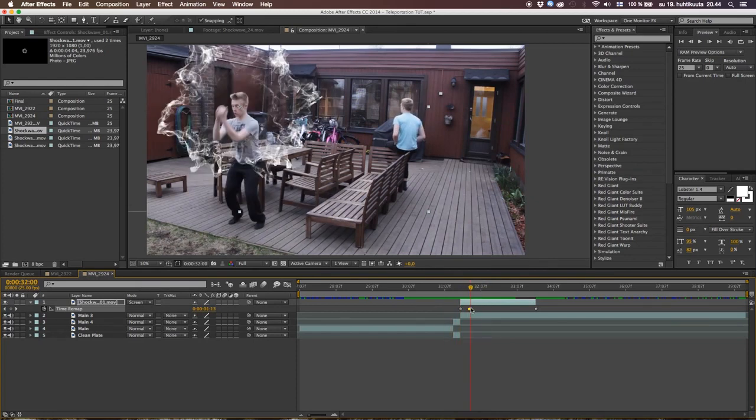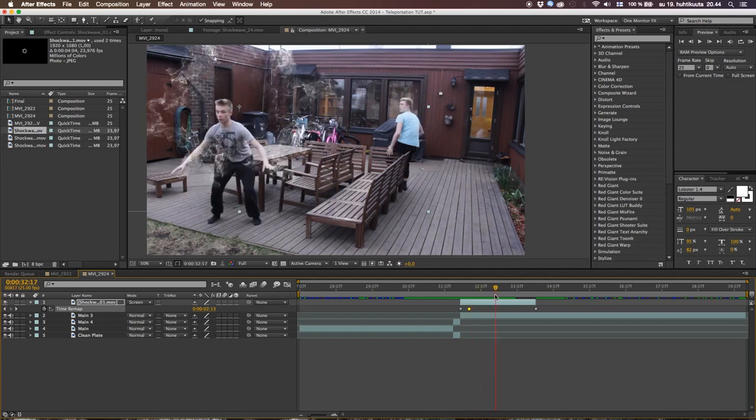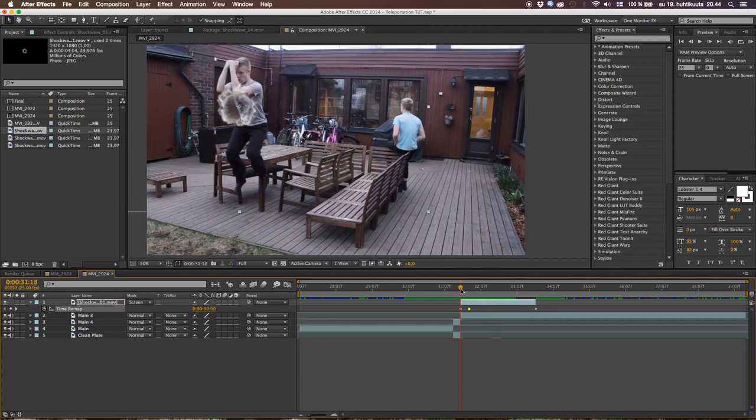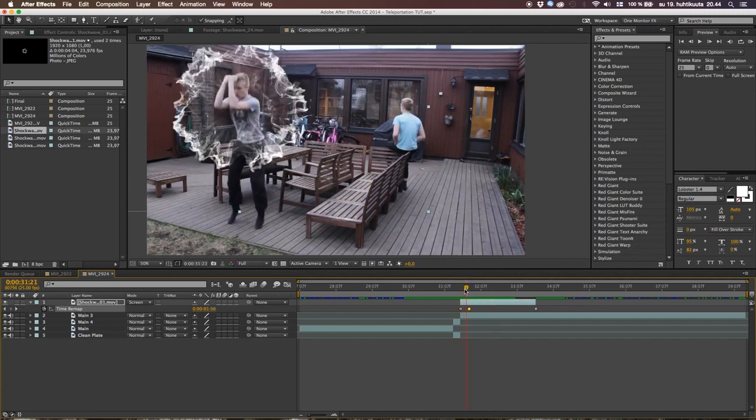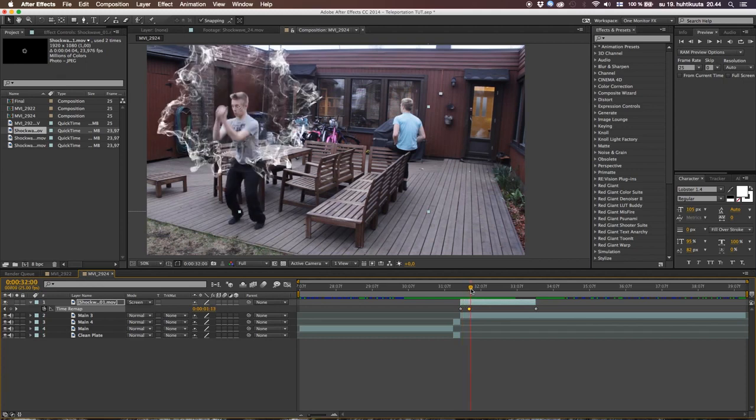We can think of this like a portal. So I want my brother to come outside from the portal, but when we're scrolling through, he's like inside because we have all this smoke in front of him. So let's do it like this: when he comes here it's okay because he's coming through, but here I want to make a mask for my brother.